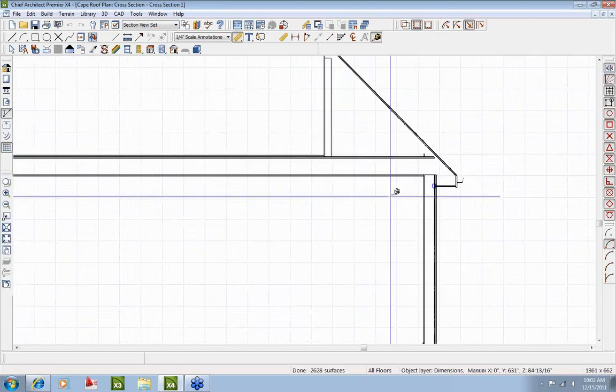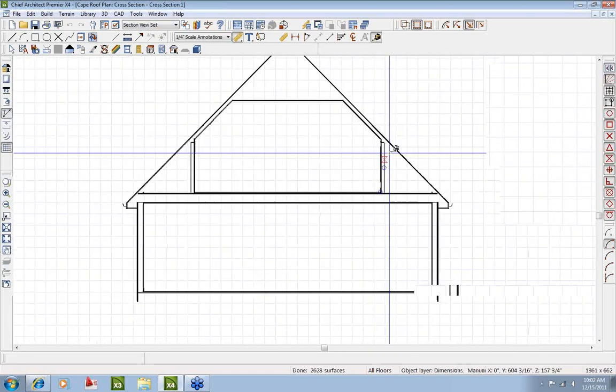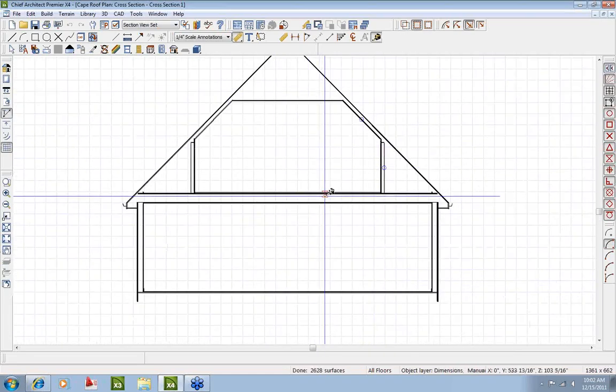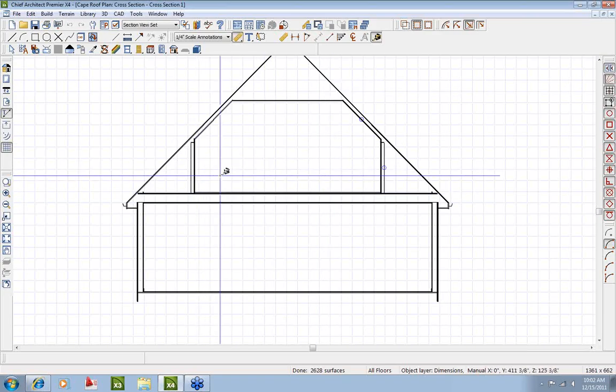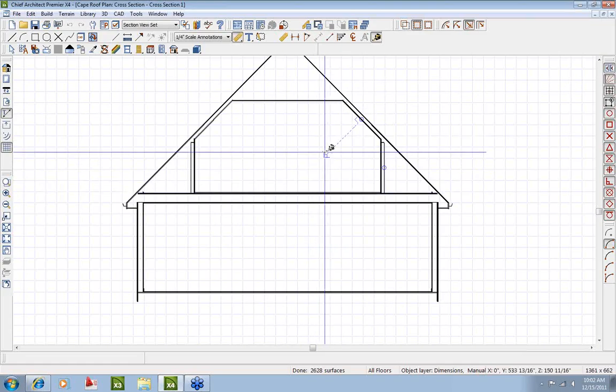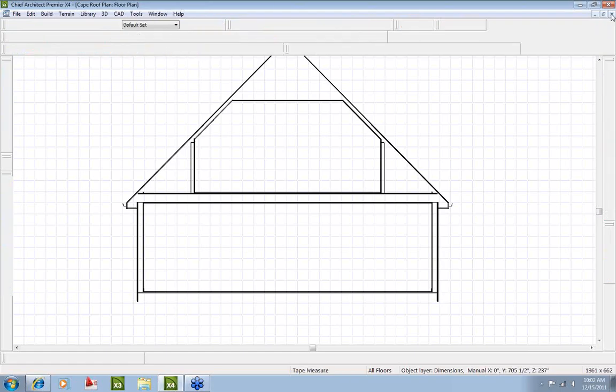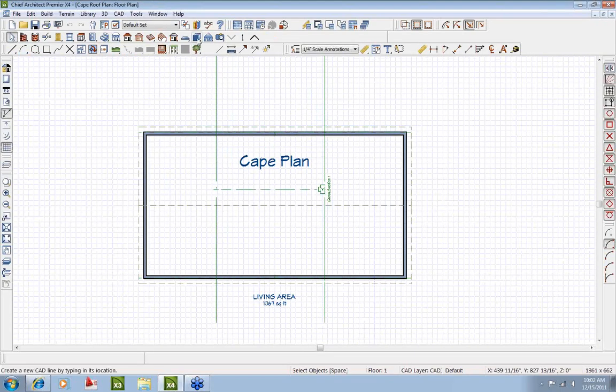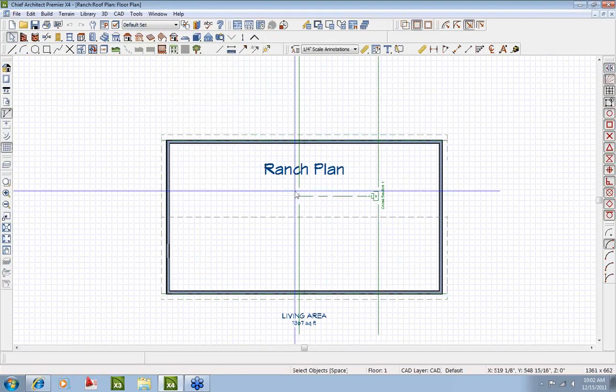Now, if you start with the templates that I've provided, this is all set up for you. If you want to start from scratch, then you have to set all this manually. And probably a good portion of you are not going to know the distances between the knee walls and the distance of the collar tie height. So it's really useful and helpful to start with the template already. But there are still times when you're going to need to know how to draw a roof manually. So first, let's go back to the ranch.